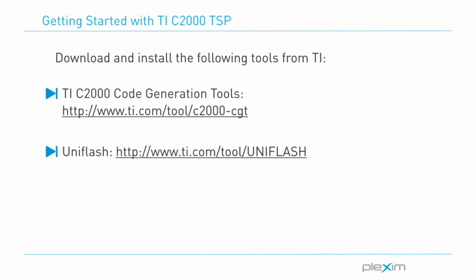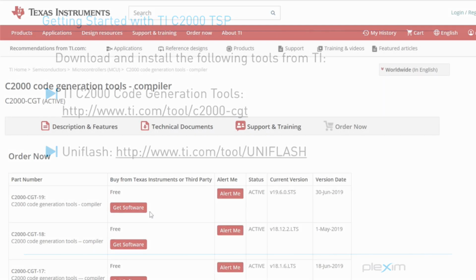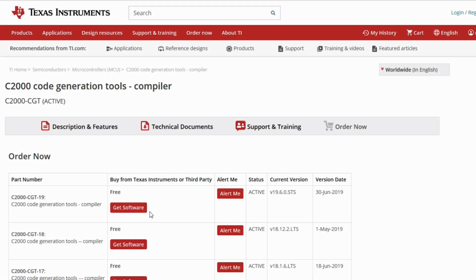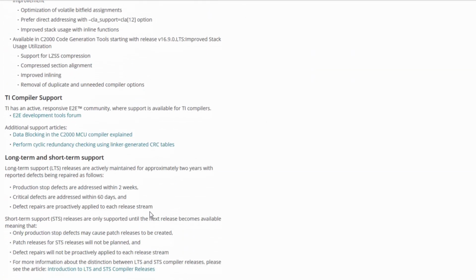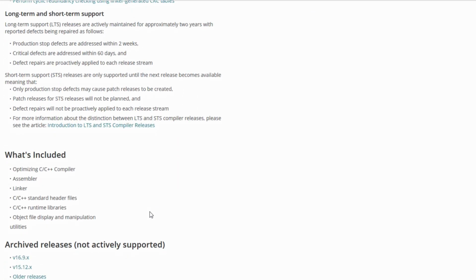This approach requires two standalone tools available from TI. The first one is C2000 Code Generation Tools. Follow the link displayed here and download the latest version of CGT. The CGT includes a compiler, assembler, linker, and additional tools to build C or C++ applications for the TI C2000 family of MCUs.